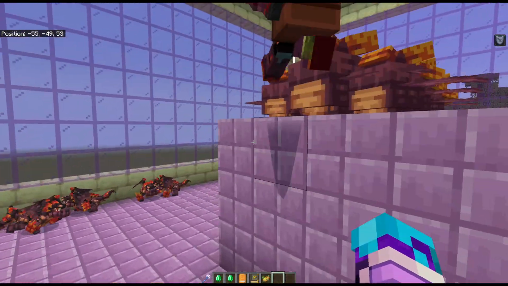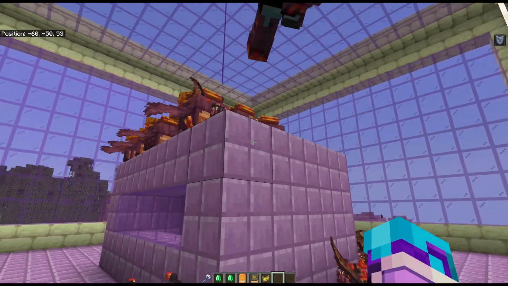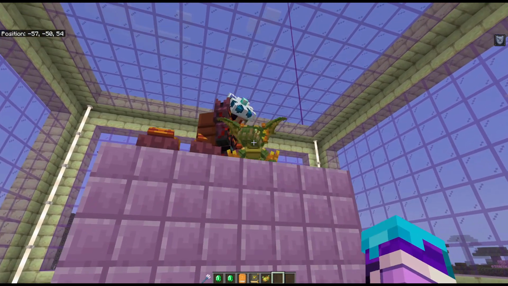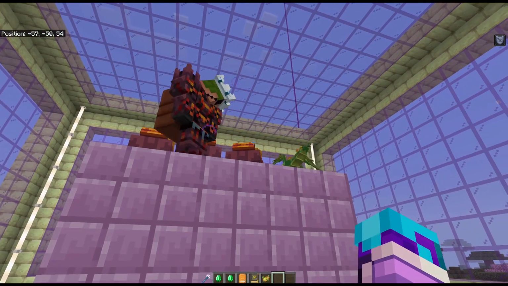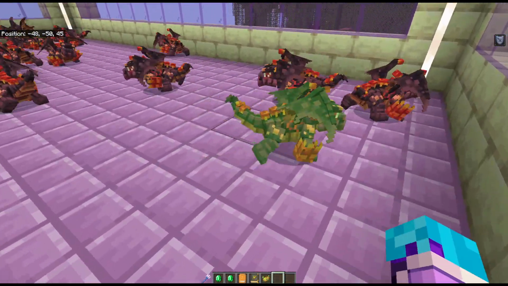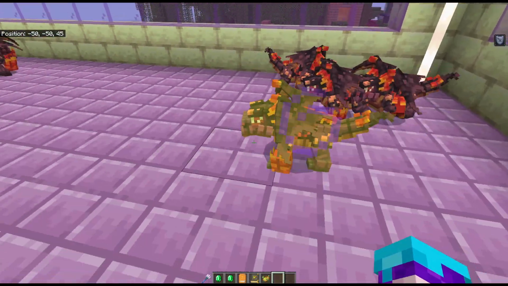Come on. Oh, got one. Oh, we got one. Oh, look at the shiny. Shiny dragon. Oh, look at him. Oh, he changes colours. Look at that. Oh, it's not. I think, no, it's not. It's just the colour of the grass. Oh, he's so cute.